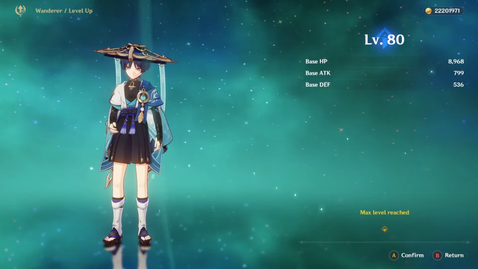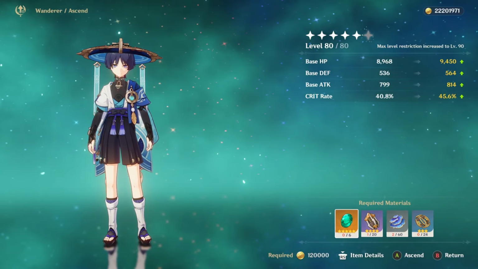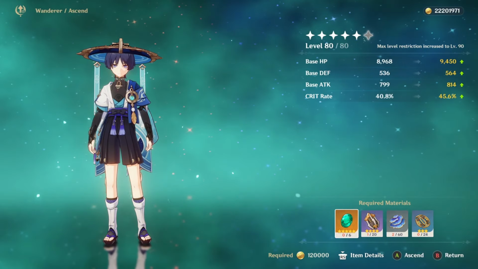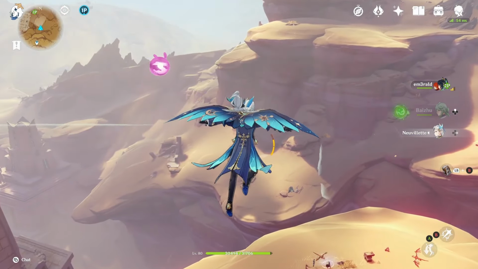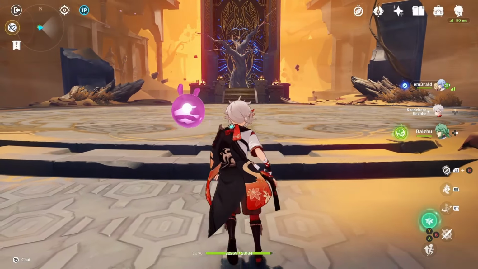I got him to the max level. I'm gonna worry about ascending him another time. I mean, obviously, eventually I want to ascend him, but I just think for sake of this video, I should not worry about that. I should get artifacts. Of course, for some reason, I don't already have this domain, so we have to go get it. Should I do... Yeah, I guess we'll do this one. What do I need to bring? I guess we're gonna have to see what we're fighting in here to know if we brought a good team.